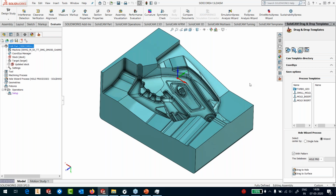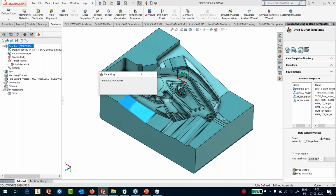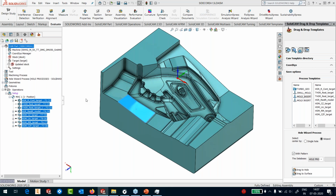Again, here, I'm going to use a template that I stored here. So I have got my template. It's a mold insert template. Just going to drag and drop it out here. And quickly, I will show you a few more strategies on this before we wind up for question and answer. Of course, this is going to take about 15 minutes or so.